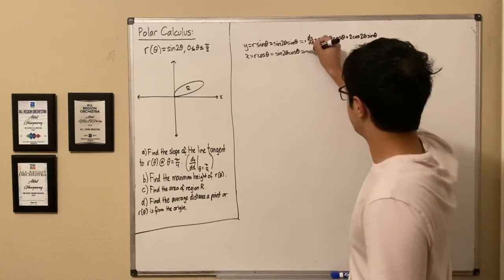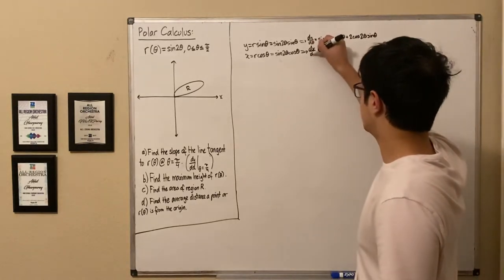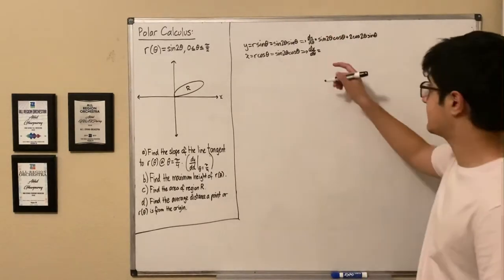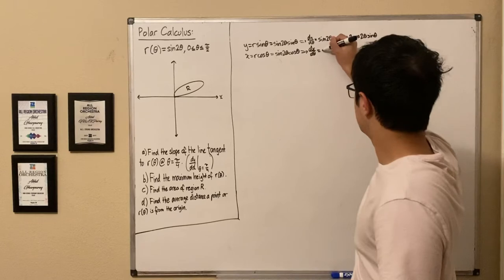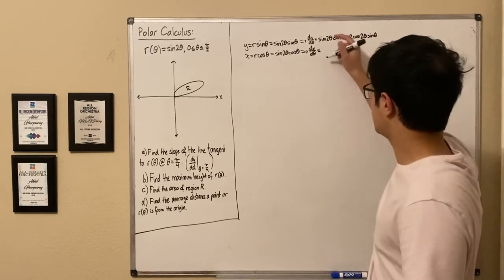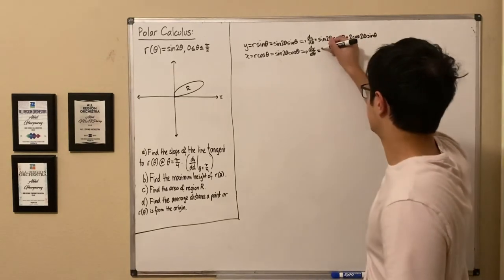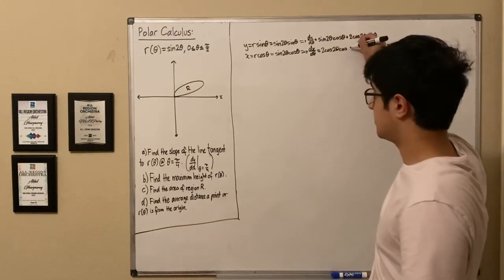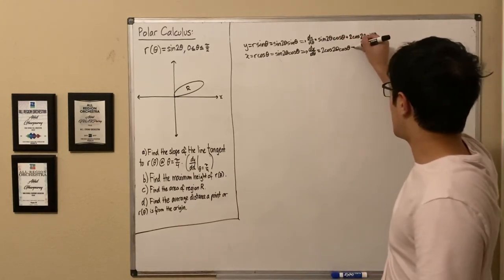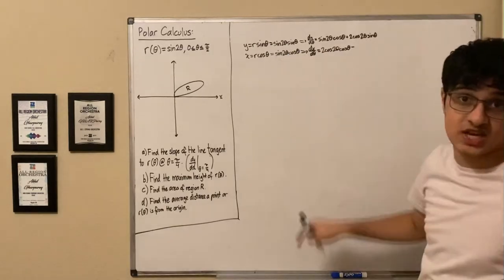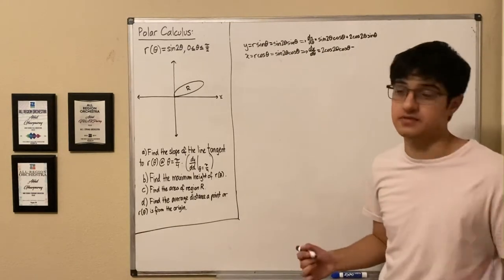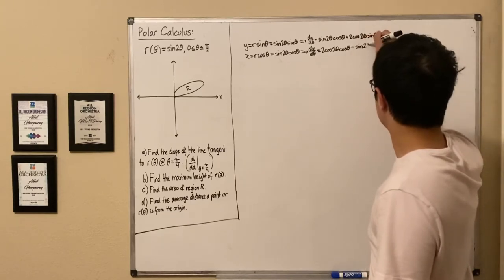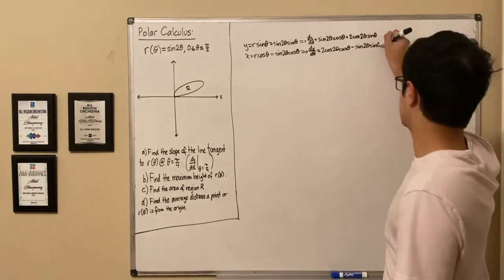And then doing the same for x as a function of theta, we get dx/d theta. That is going to be equal to, let's differentiate sine 2 theta first, 2 cosine 2 theta cosine theta, minus, because we're differentiating cosine, and the derivative of cosine we know is negative sine, sine 2 theta sine theta.